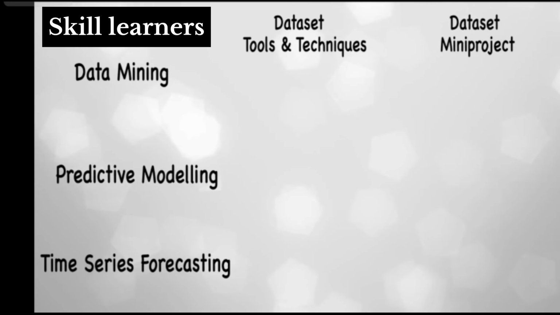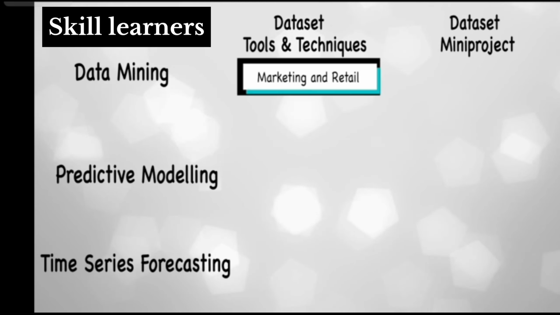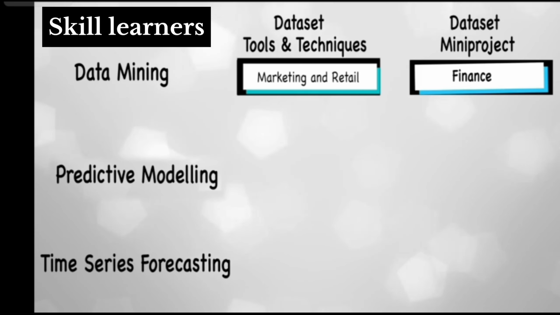So, for example, if we look at data mining, the domain we are going to use in data mining is marketing and retail analytics. So you are going to learn all the techniques in data mining using marketing and retail analytics. But towards the end of the module, when you are about to do the mini project, you will be introduced to a different data set. So the data mining will be mostly done with marketing and retail analytics, but towards the end, we'll be using the finance data. The data will be explained. You will be applying the tools and techniques which you learned in data mining on that.